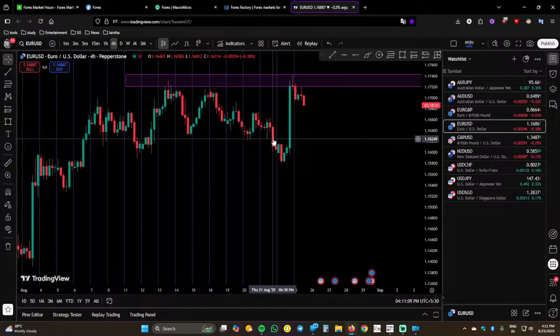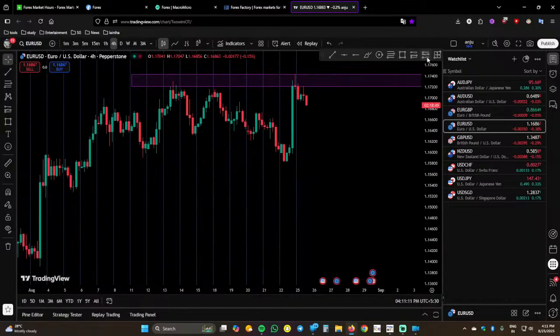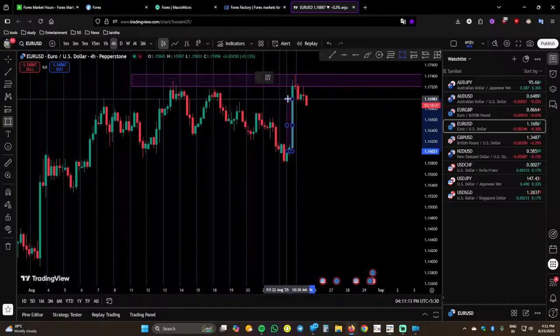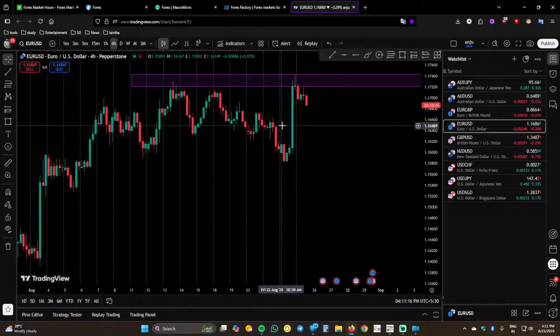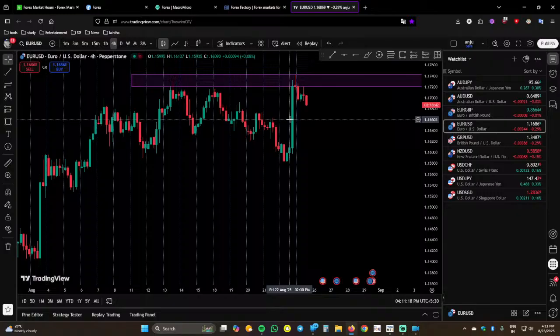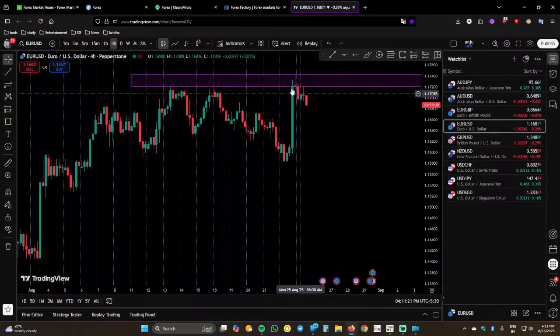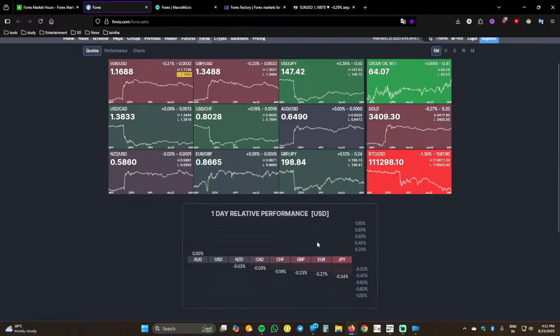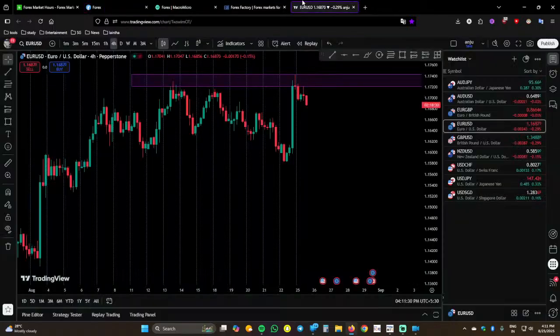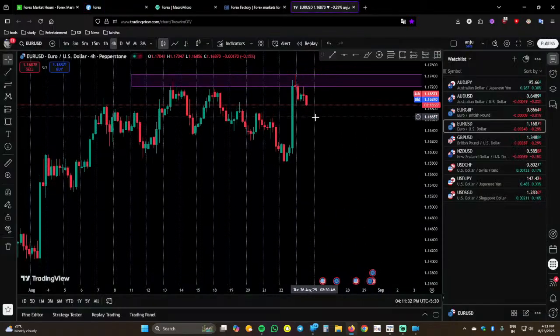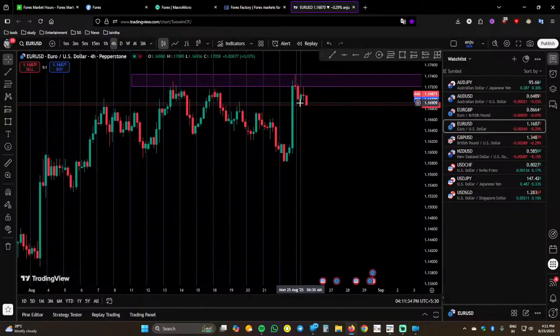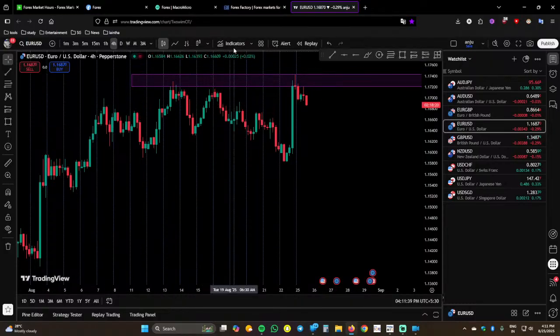Yesterday we got a very big move. Yesterday euro was stronger, but today we can see euro is weak, USD is gaining. AUD and USD, they're bouncing back and forth. So what we can say is we'll look for downward momentum. We'll be looking at sell trades for the next coming few hours.